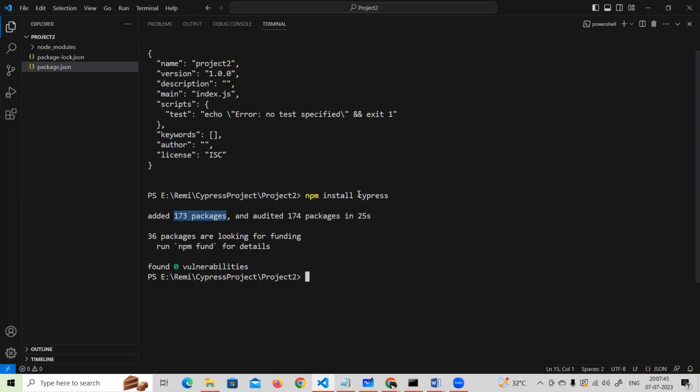Suppose your project requires a specific version to be installed, so you don't want to go with the latest installation, but a specific version which your project demands.